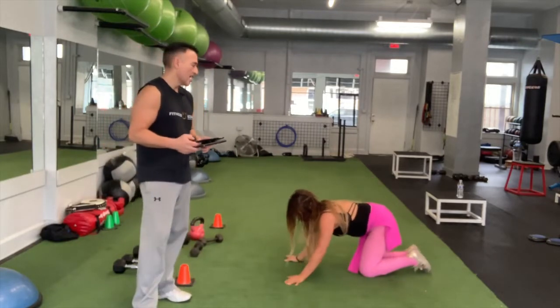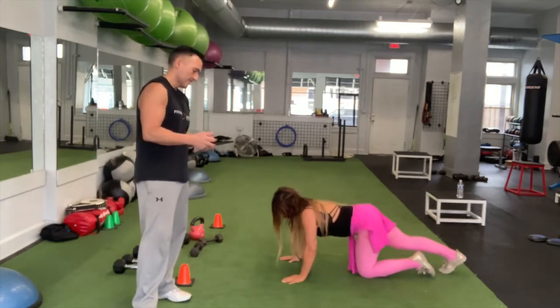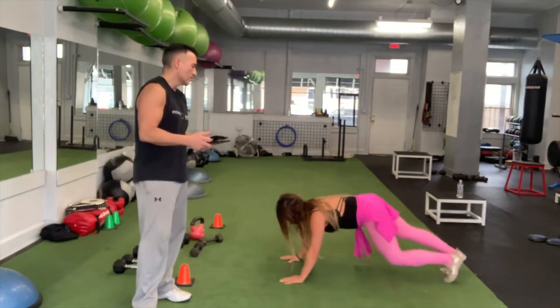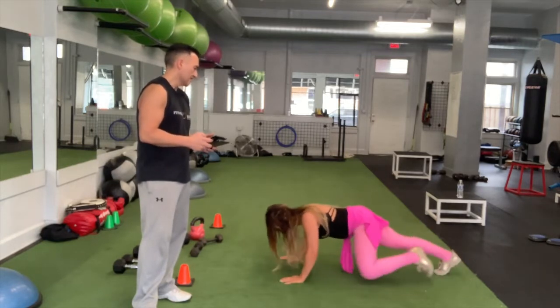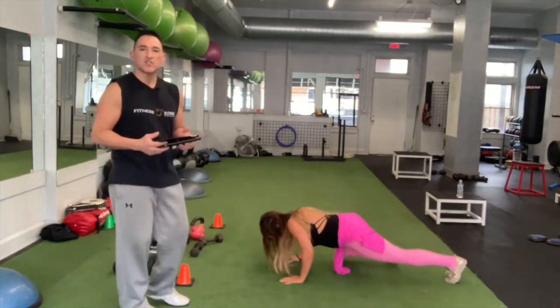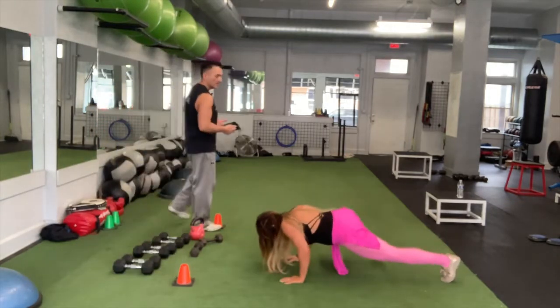5, 4, 3, 2, 1, break. Good job. Push-up position, right knee to right elbow as you do a push-up. In 5, 4, 3, 2, 1, go. That's it, and then switch, alternate sides. Try to really pick your knee up off the floor. So knee needs to be up high. Try to get your knee above your elbow if you can.